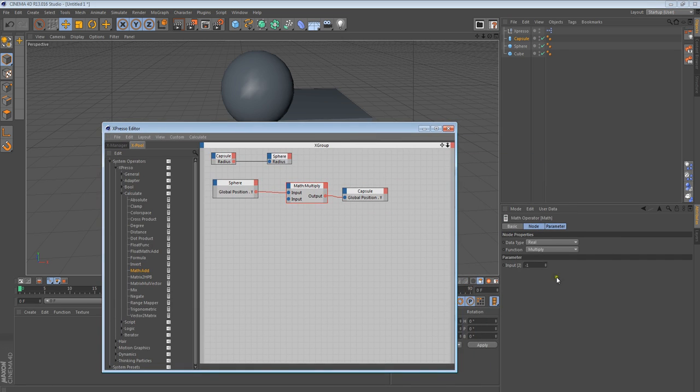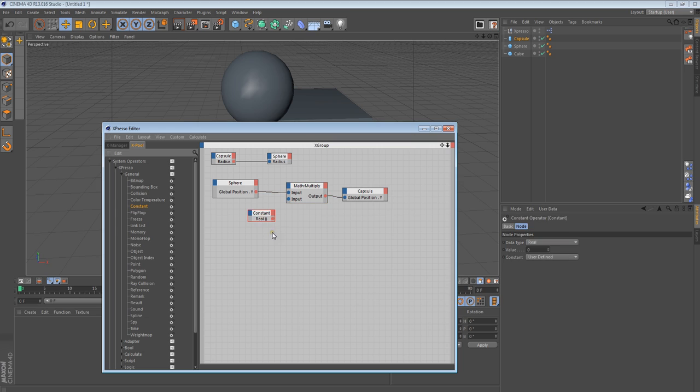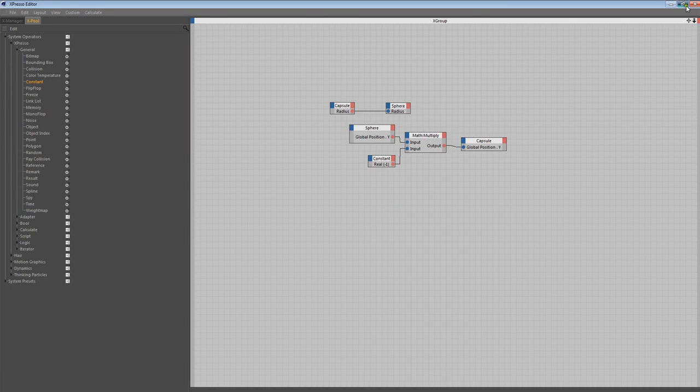And one other thing you can do, especially when you have a lot of nodes you're working with, is actually have this -1 as a node. So to do that, we're going to go into general, and we're going to pick a constant node, currently set to real already. We'll just come here to value and set it to -1, and then tie that to that. So now we have this -1 going in as an input on that side. That way we don't have to select this node just to see what value it has. We can just take a look from this view and tell, okay, it's -1. So that's the basics of how Xpresso works.